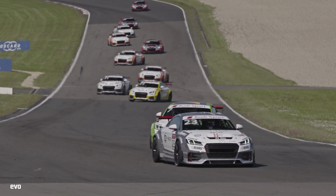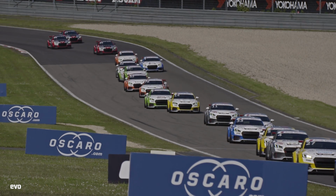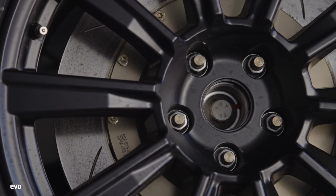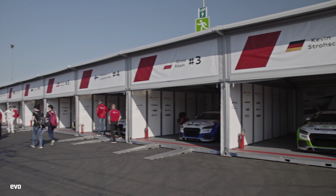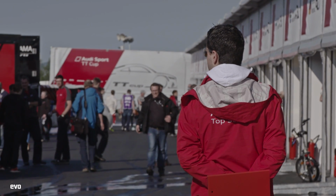Now, it's really hard to explain how difficult it is to be dropped into a championship like this. I know that's racing driver excuse number one, but it's true. They're front-wheel drive cars, so they're quite particular things to drive. They're all identically prepared. They're centrally run by Audi, so each driver doesn't run with an individual team. The setup is quite restricted. All the tyres are the same tyre allocation for everyone, so it's as level a playing field as you can possibly get.